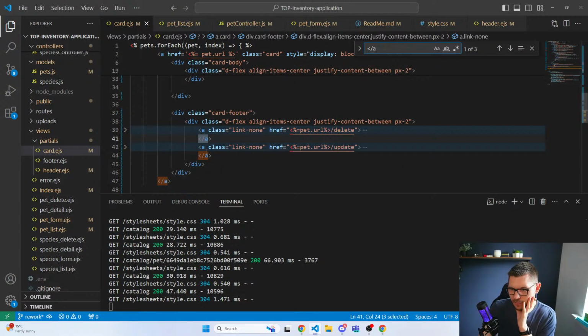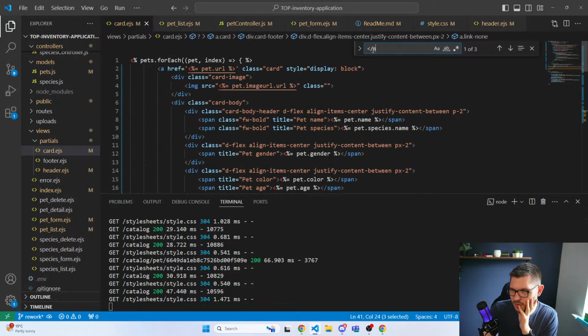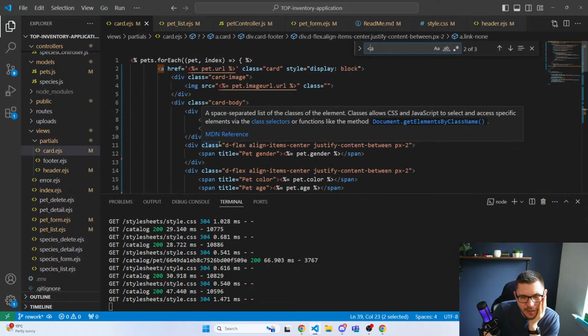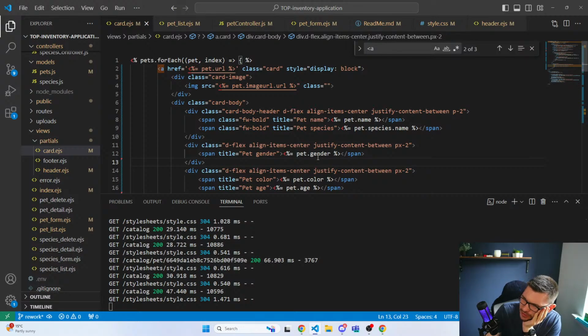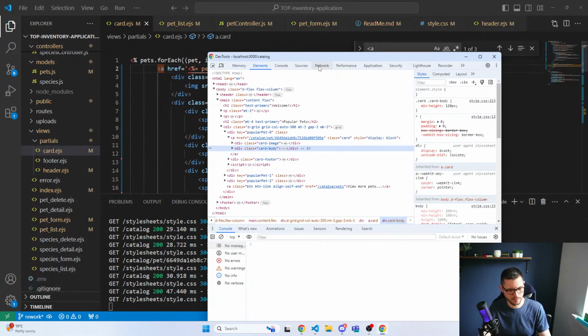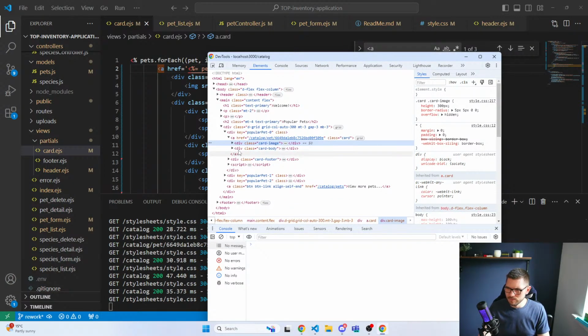A. 1, 2, 3. 1, 2, 3. I am totally lost. Also, I'm pretty sure card has display block on, so I don't know why I need not display block, display flex. Display grid even.